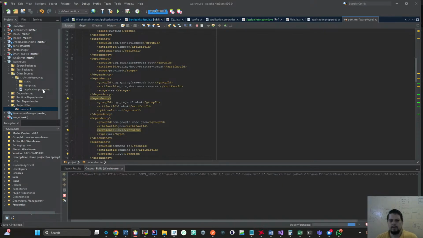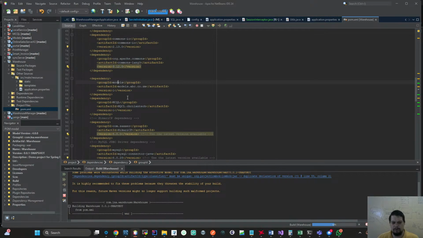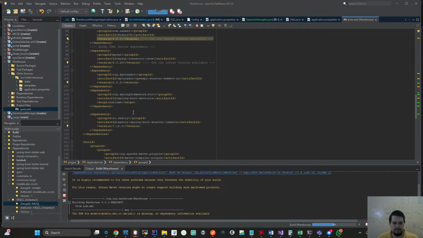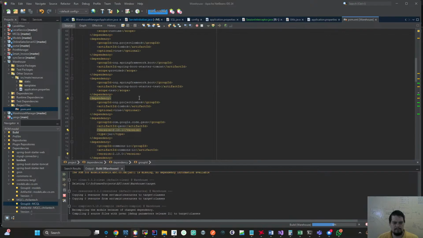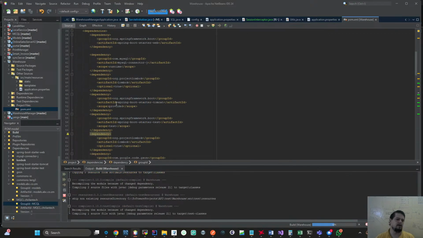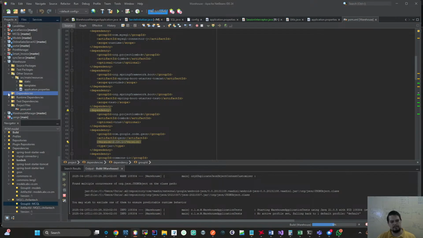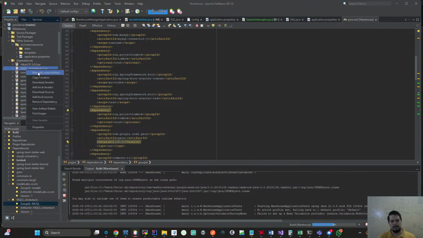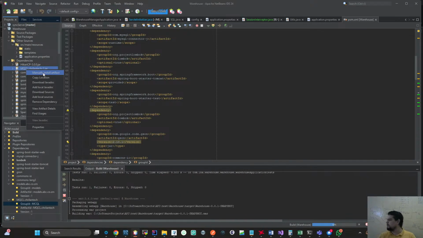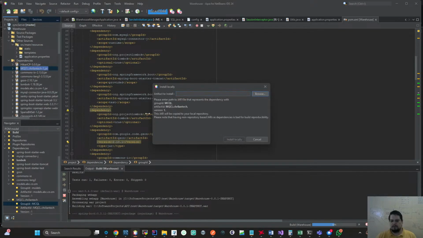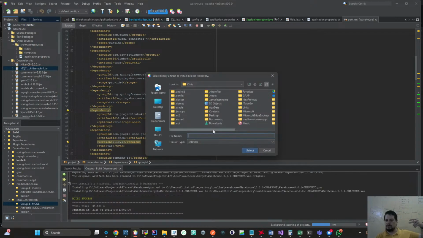But the ones that we have declared ourselves, like this model and MCQL, and is the utils here? I don't have utils. The ones that we build ourselves, you're going to have to go to this dependency folder and manually install the artifact. We're all aware of how that works. Be careful on MCQL: when you manually install the artifact, there are two artifacts, and you need to select the right one.